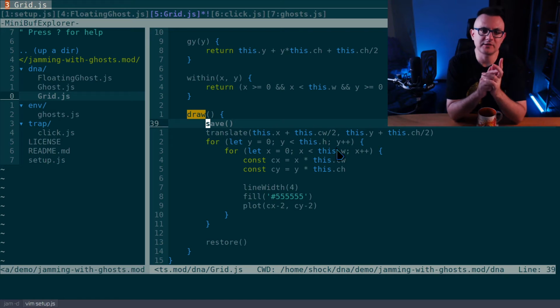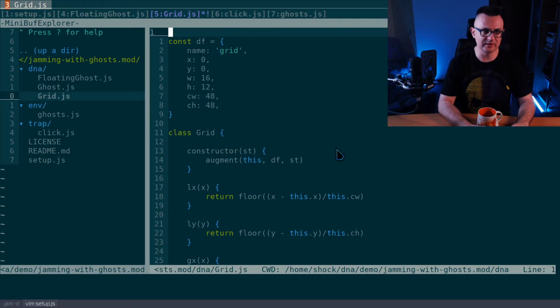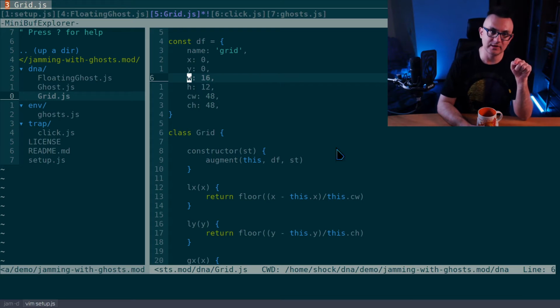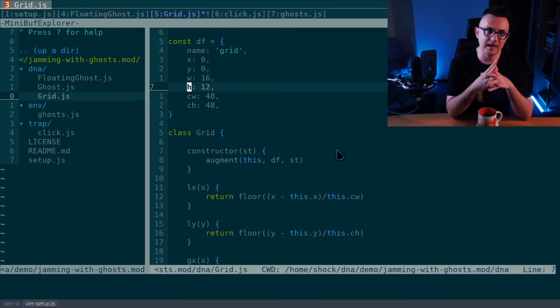And why? Because we are using W and H to set the grid height and width. But that is not technically correct, because the camera looks at W and H. So here's width and height in cells, but the camera thinks that's width and height in pixels.